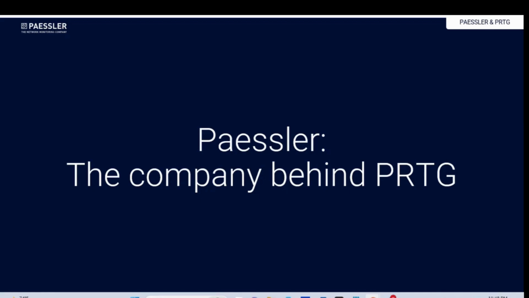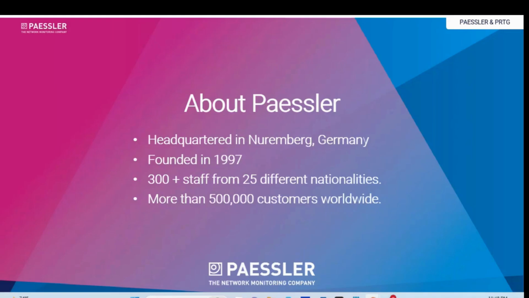So the product name is PRTG and the company name is Paessler. The full form of PRTG is Paessler Router Traffic Grapher. Paessler is a German-based company which was founded in 1997. So yes, we can say that the company has very good experience, more than 25 years in the networking segment. Paessler has 300-plus staff with 25 different nationalities, and we have happy and satisfied customers, more than 5 lakhs all over the world.